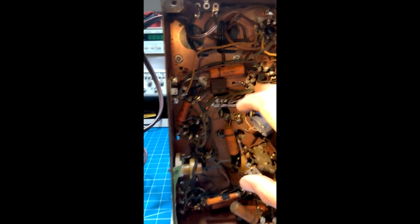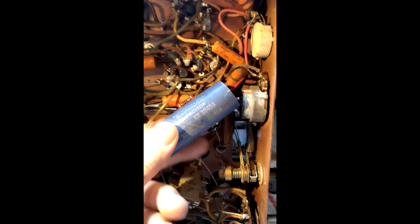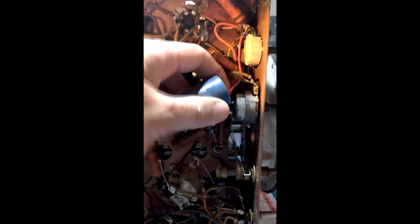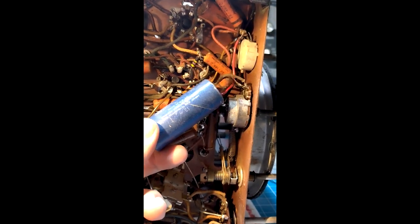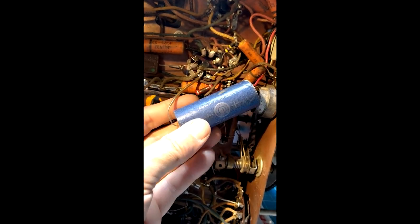You can see they overheated it. This is going to be replaced — it's ridiculously large anyway. When I see something like this added in, it's usually old work from the 1960s or 70s. This looks like it may be more recent because that red wire isn't very old. But this is just really not good. The sides of the capacitor indicate it's old — one giveaway being 'Made in USA.'